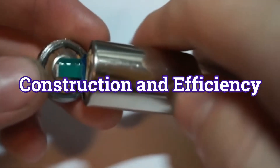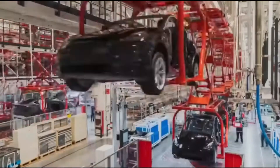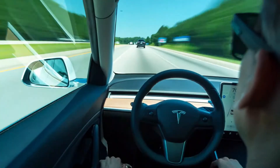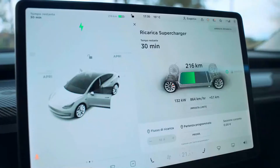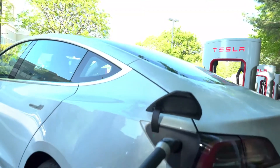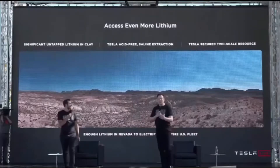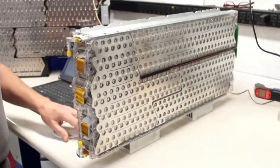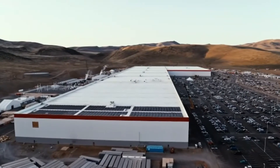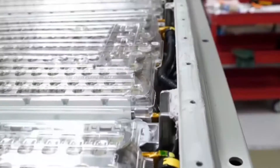This cell is more than twice the diameter and 10mm longer than the 2170 type now utilized in most Tesla vehicles. Musk claimed it would give Tesla vehicles 16% greater range, 6 times the power, and cost 14% less per kWh. However, there have been issues with the new technology. Musk stated during Battery Day in September 2020 that Tesla would reach roughly 10 GWh capacity generating the new cells by September 2021. However, in 2020, the production yield was a pitiful 20% — not surprising given that this is not simply a swap to a larger cell using the same technology.